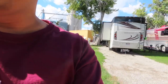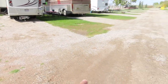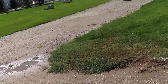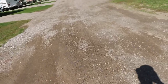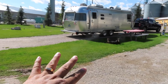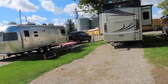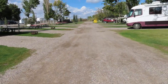Okay, so the grounds themselves are this pebbly stuff. They need to add a little bit more because where I'm at is a mud puddle. Don't care for that. There's a divot over here. They just need to add more of the rock things. But the site itself is leveled left and right, which I absolutely love. Don't have to level it. It was just leveled. It's wonderful. I like parks like this. So it's a fairly big park.